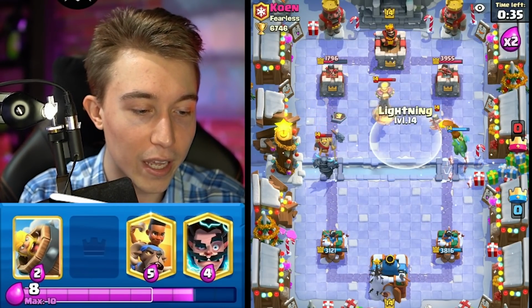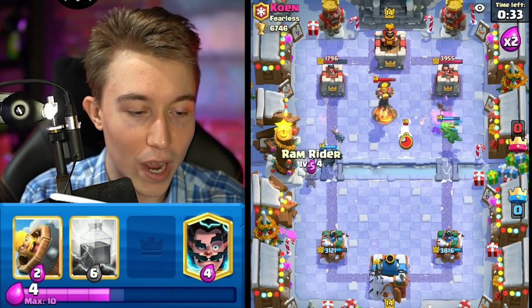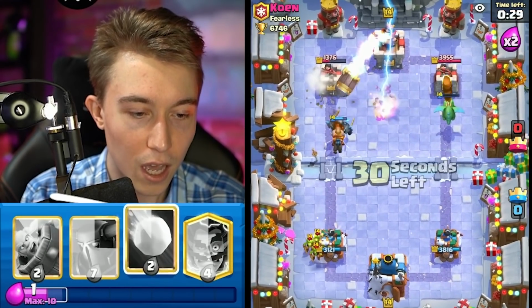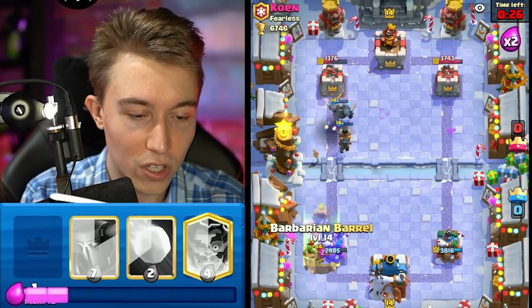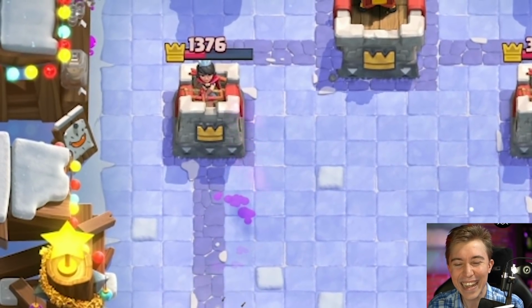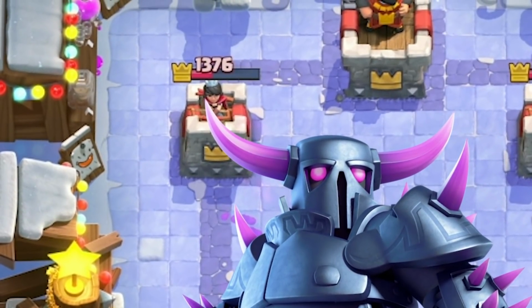Wonder if he drops something else here that I can Lightning. Or if the baby dragon is going to take the targeting from the Inferno Tower. Yeah, you know what? I'm just going to do this. I'll eat the damage. I'll take the damage. And I think the Ram Rider breaks through unless I'm crazy. Am I crazy? Am I crazy? Oh, I'm crazy. You are the craziest man I've ever met.